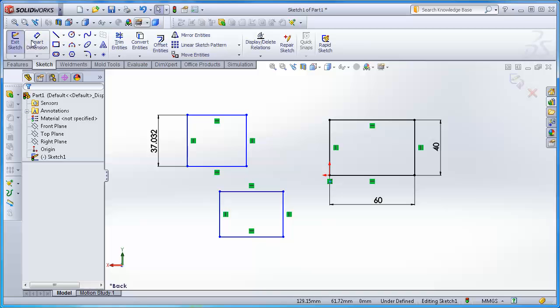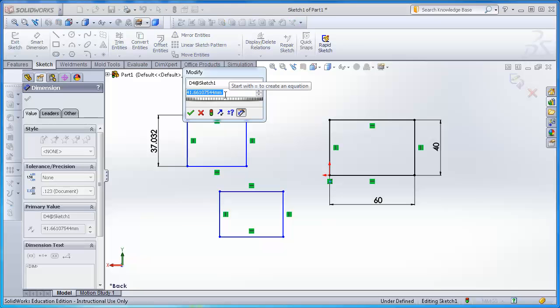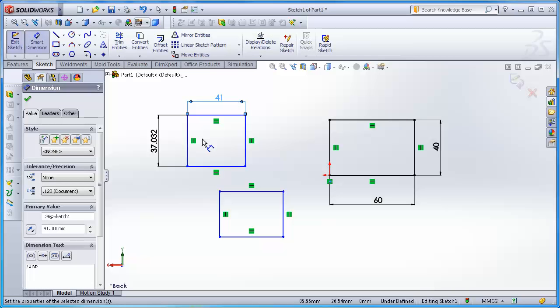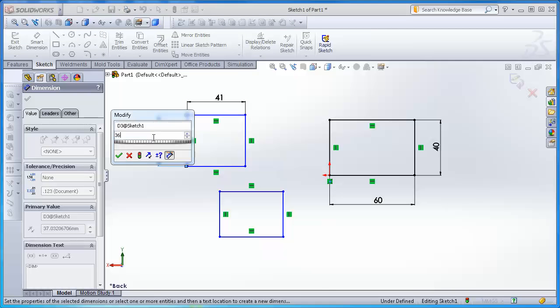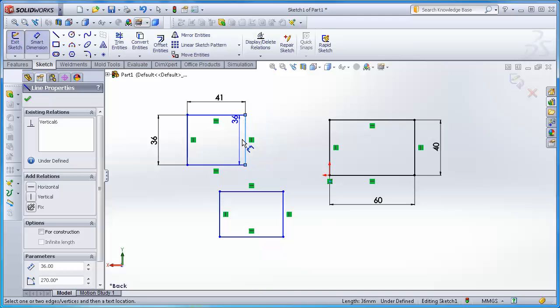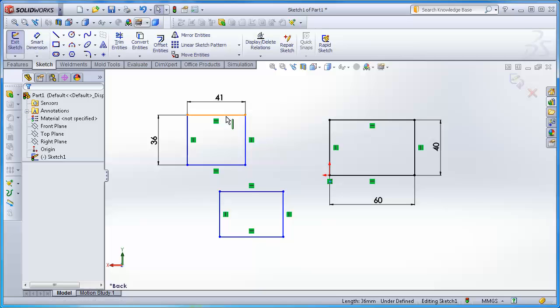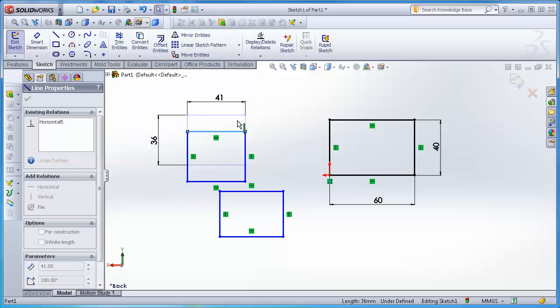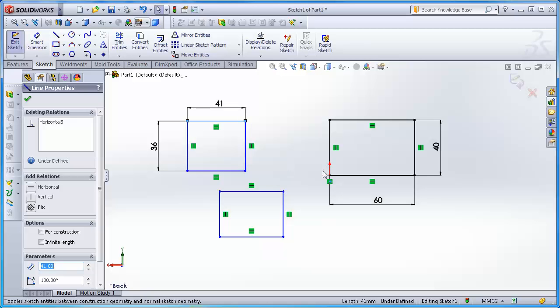Maybe, let's see, we'll finish this one up. Click, click, enter, and accept that number. Not sure why they're not black. Maybe I need to change the number. Change that to a 41 and a 36. I'm just double clicking and typing. Oh, I know why this isn't black. Okay, nice little discussion. This is dimensioned, yes, but it's still free to float. Let's see. If I grab a line, I can drag the whole thing around, which means it's not totally locked down. I'm starting to regret that I showed this, but I did.